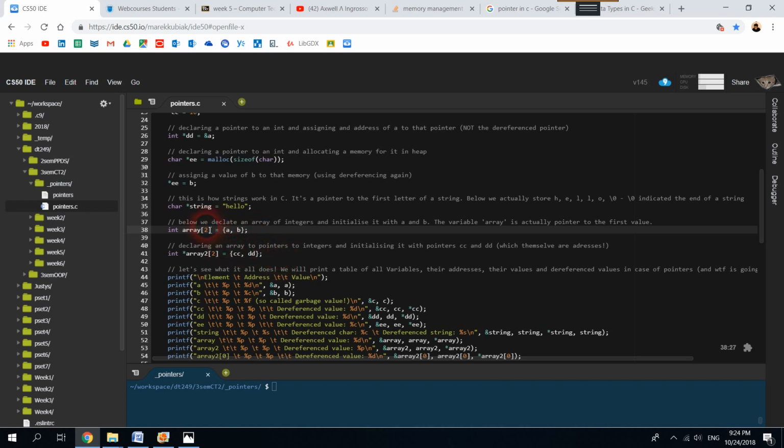Okay, and then we have arrays. I read somewhere, and I think Dennis said that at the beginning, that an array is a pointer to the first item in that array, and it just has to know how many items we have in that array. So if that array knows it's an array of integers of size 2, it will just go and check the first one and the next one, and that's it. It's not going to look for more.